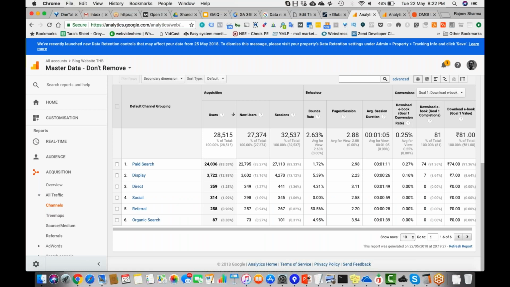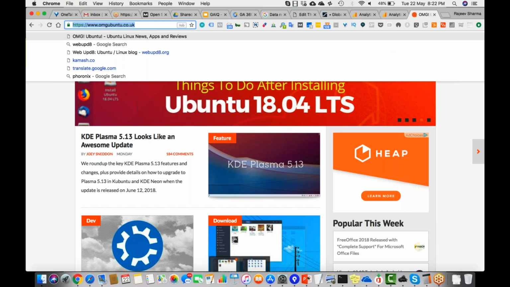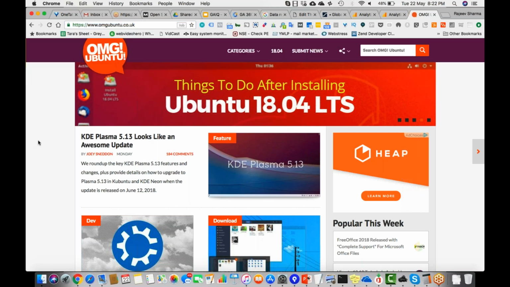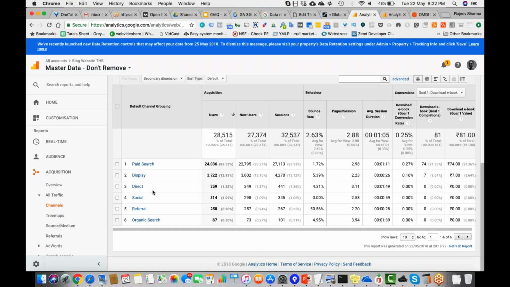Everybody, is display completely clear now? What kind of traffic you will be seeing over here? Got it, right? Okay. Now, direct traffic is also clear. When someone goes to your website directly by clicking a bookmark or by typing the address in the browser address bar. And you also know that if the links in an email are not UTM parameterized, that will also come under the default channel grouping direct.